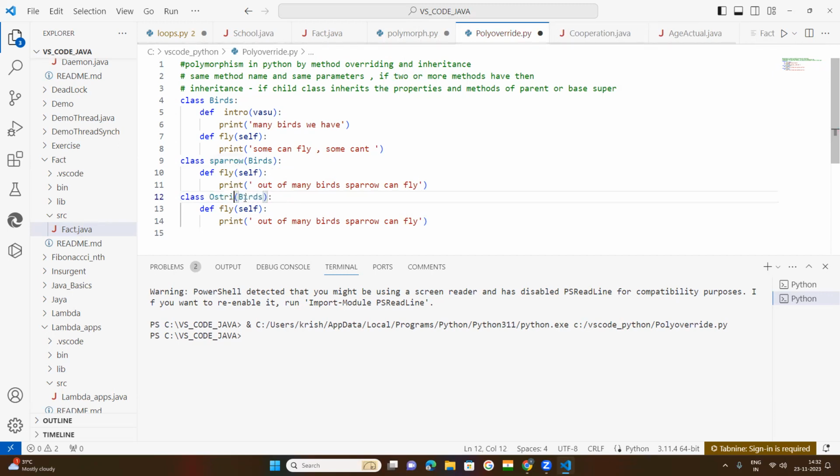Ostrich is a class. Now it comes under birds class. Now def fly self, out of many birds, ostrich can't fly.